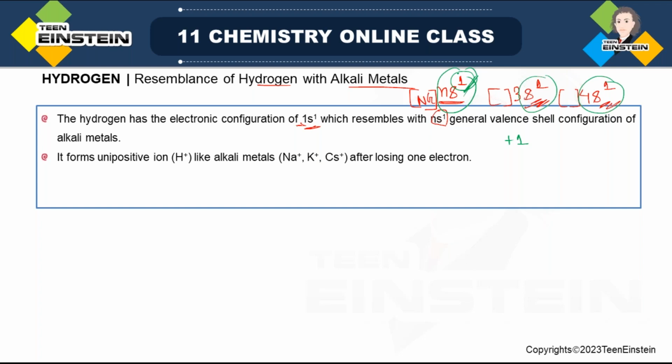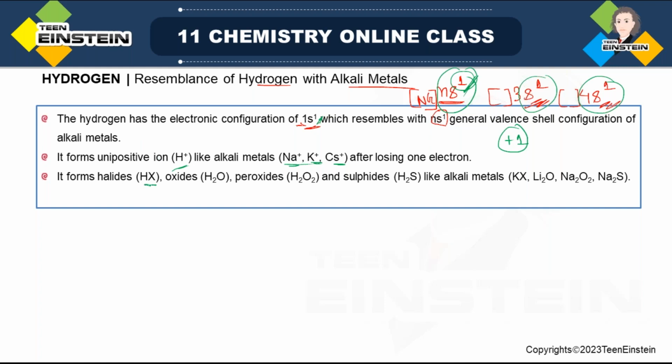When this electron is lost, it will reach the noble gas configuration, which is a stable configuration, and any system always tries to reach noble gas configuration. So there is a tendency to donate this electron to some other species, and obviously the oxidation state is plus. What about hydrogen? In hydrogen also, once it gives this electron, it forms the ion H+, a unipositive ion. So it has similarity from that point of view. Cs+, Na+, K+, we know these types of ions we get for alkali metals. This is the second point of resemblance.